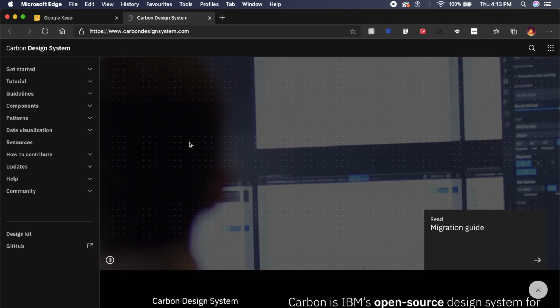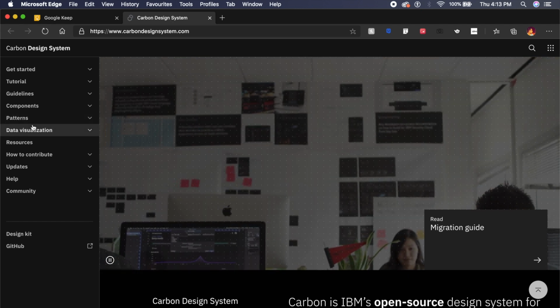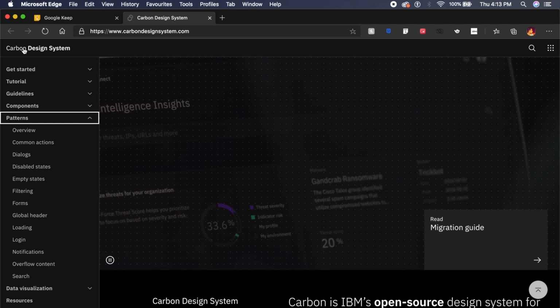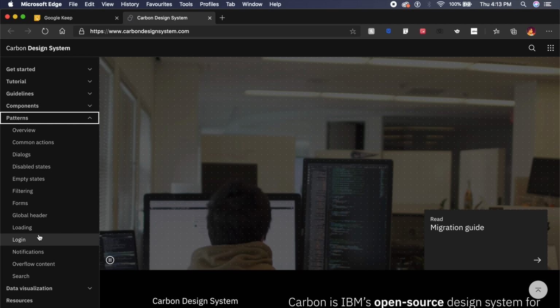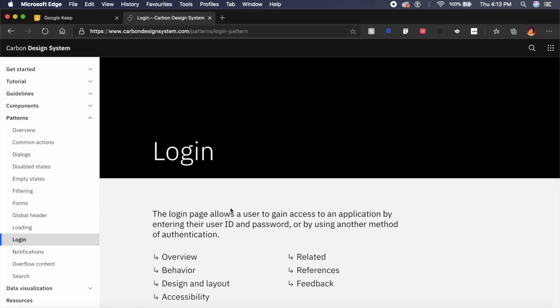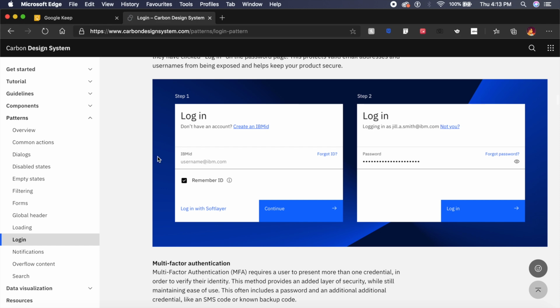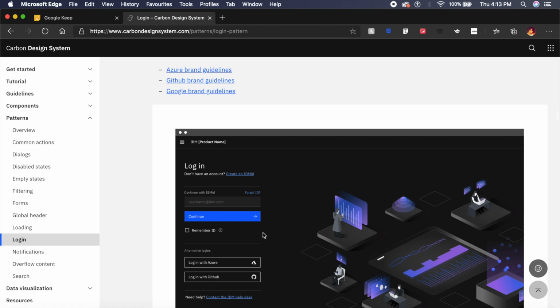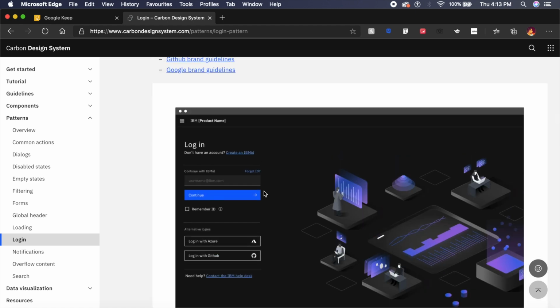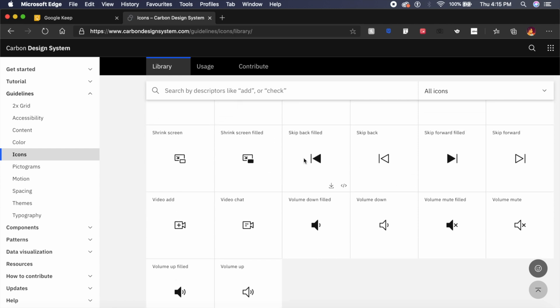But if you want a complete design system which incorporates all components, data visualization, and much more, you can do so by checking out Carbon Design System. It has a lot of various elements, everything from login screens with a defined pattern to forms, empty states, disabled states, and much more. And it explains why something has been done. So if you were learning design or if you're new to design, using such a design system will be really helpful. They have very well-defined icons with various alternatives for each icon as well.